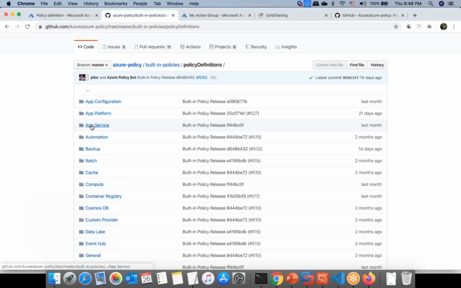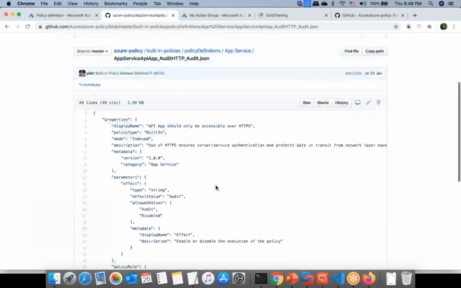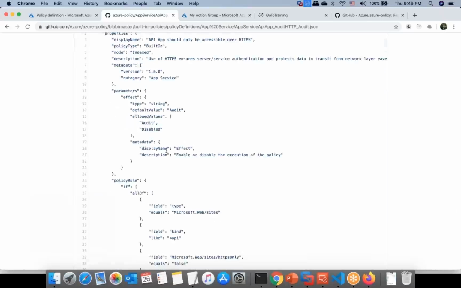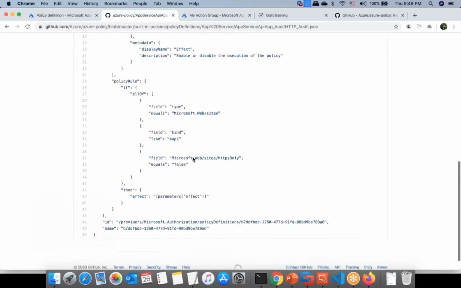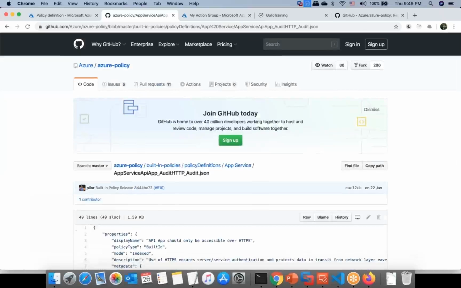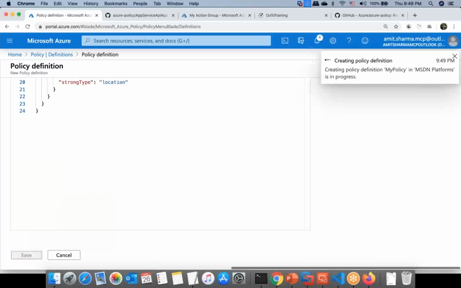If you look at any particular policy, it is nothing more than JSON data. You have to read that JSON file to understand what the policy is doing. It's pretty simple. The policy says here allowed values, which means you can deploy only something called API application. So my point is, if somebody knows how to read the policy definition from the JSON data, you can choose a policy defined by Microsoft, make changes in the policy definition if you're good with the JSON, and then create the policy like I'm creating it right now.